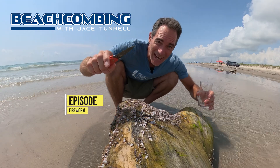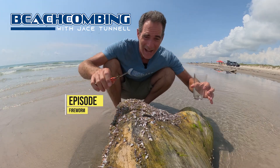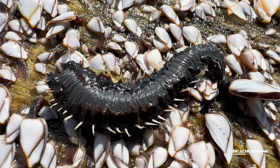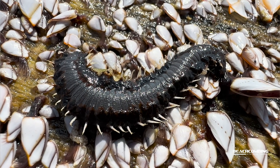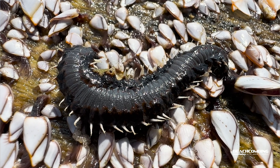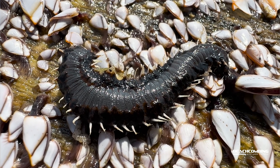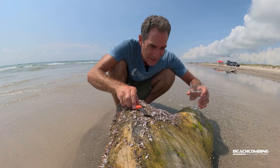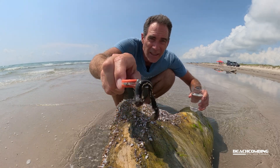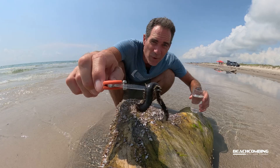Jay's Tunnel here. I'm excited about today — I've got something here that I don't see that often. I've been hoping to see it. The last one I saw was probably three or four years ago. What we've got crawling around on this log that's been floating around with barnacles all over it is a fireworm. Look at that. Also called a bristle worm.